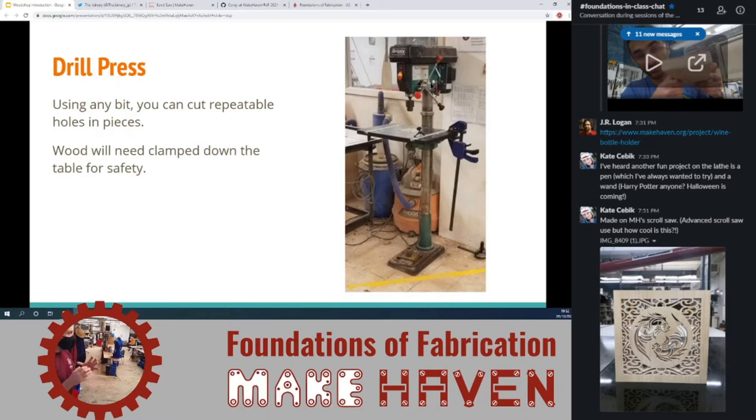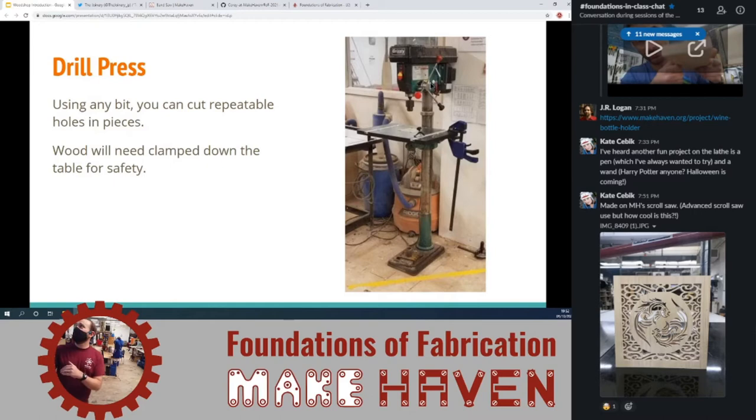There's also often a depth stop. I don't know if there is one on our particular machine. There is, but I've seen many of them get broken, so I didn't know what the status of our depth stop was, because people just sort of wrench on it till it goes. So be careful, but the depth stop is a great way to put a stopped hole in something where you want to go down in, but you don't want to go all the way through.